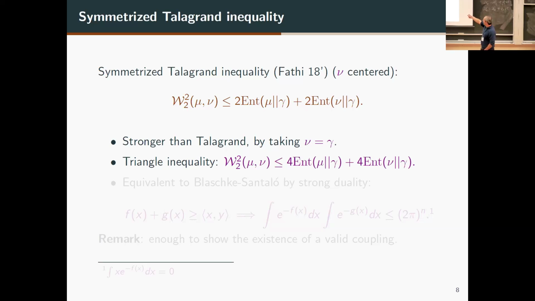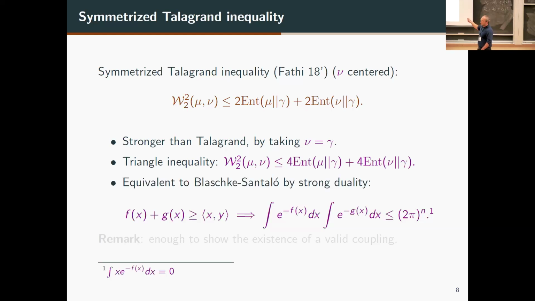So one reason why this is qualitatively different than the Talagrand inequality is that by duality, this turns out to be formally equivalent to the Blaschke-Santaló inequality from convex geometry. Right? So Blaschke-Santaló tells us if we take any 2 measurable functions and one of them needs to be centered, because that's the exact same condition we have in the symmetrized inequality, which satisfies basically the duality conditions for Wasserstein, then you get a bound on their integrals.